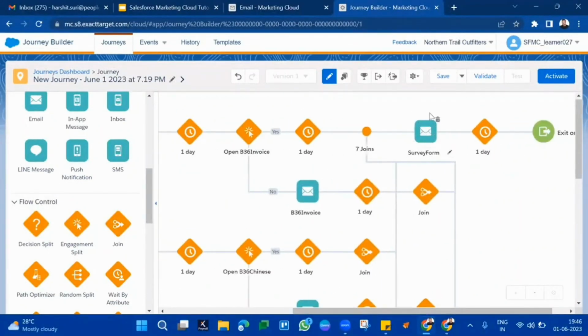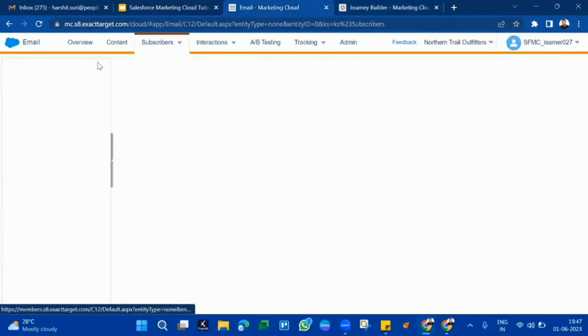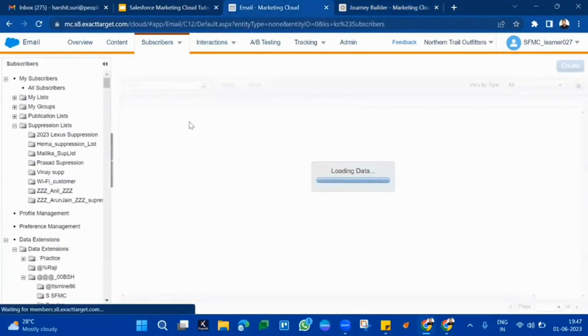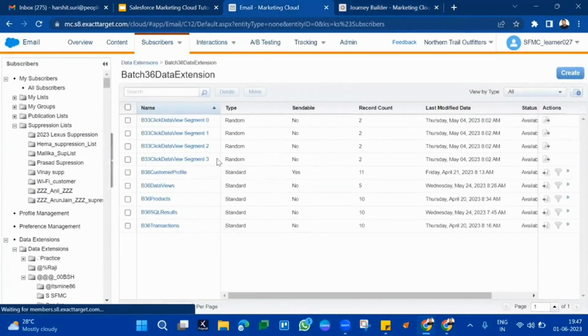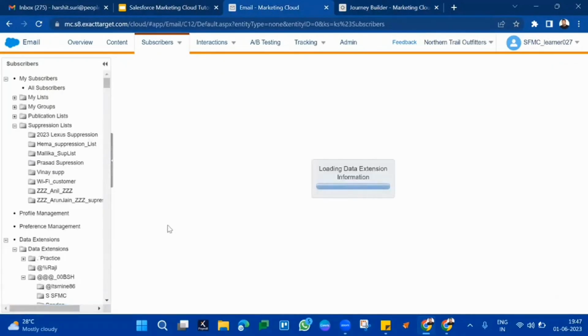Now guys, this survey form, what will it contain? It will contain a message that a customer has purchased a bag, then rate your bag. A customer has purchased whatever product. Let's try to understand the products which we have in the transactions.